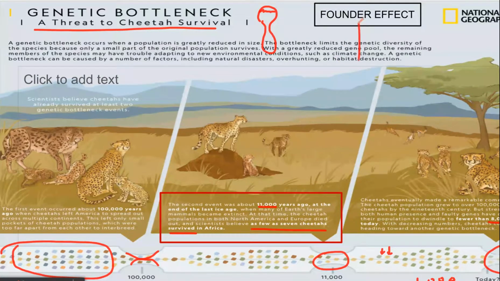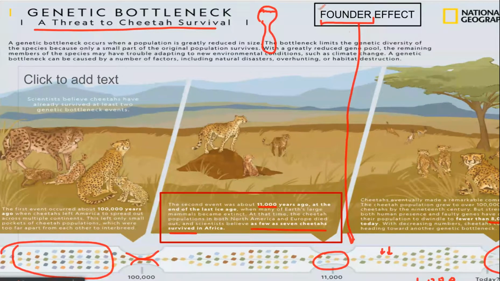Now, I do want to real quickly talk about the founder effect. If you're the founder of a university, you begin a university. Like the founder of Danville got to name it, so that was where we get Danville from. I think his first name was Daniel. So when we find a founder effect, what we're really referring to is that a species restarts, because there was only a very small number of cheetahs that actually began that species moving forward. And so we call that the founder effect.